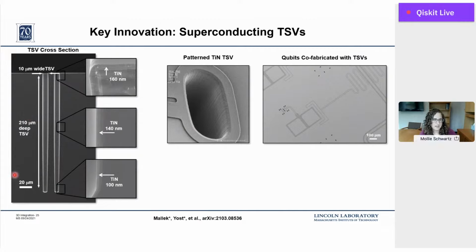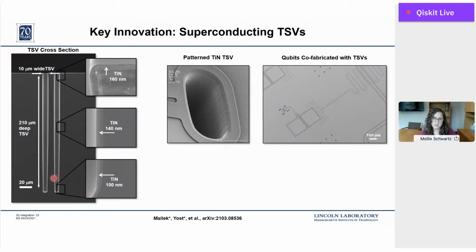So what I'm showing at left here is a cross-section of a wafer sort of halfway through its fabrication. And you can see as you come down the side of the TSV, we have really nice metallization going over the lip of the TSV, down the side, and all the way down to the bottom. So we have really good metal coating all the way down the TSV. These TSVs are very high aspect ratio, so you can see here. They're quite narrow. They're about 10 to 20 microns on a side compared to about 200 microns deep. So the aspect ratio is quite good.